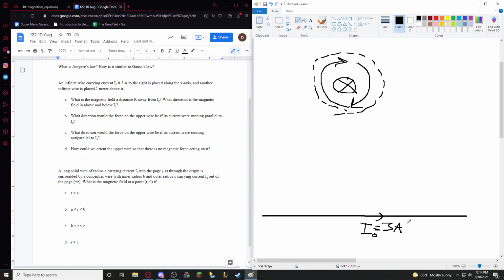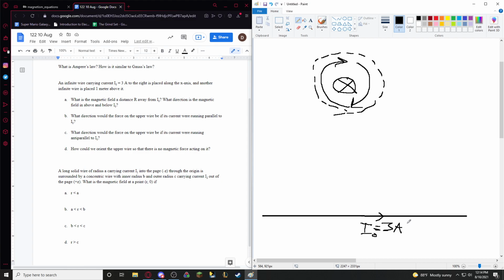So let's see. So we place another wire at the top. Above it, yeah. But for now, we're going to ignore the second wire. We just want to find the magnetic field based on the first wire. Oh, okay. So let's see. The current is going to the right. So the magnetic field should be going in, like at first inward and then back outward. If the right was going into the page, it would be going clockwise.